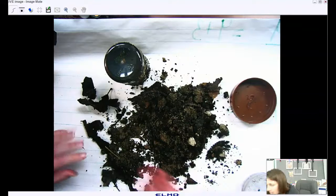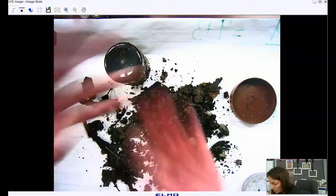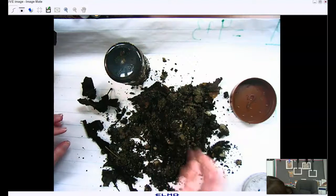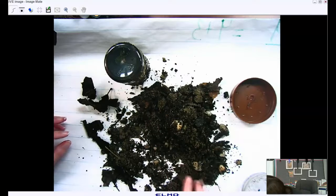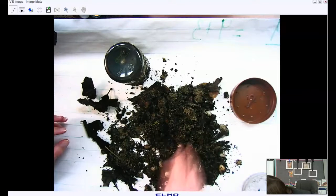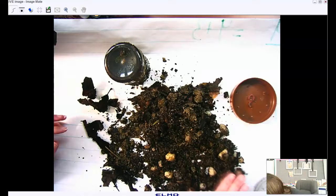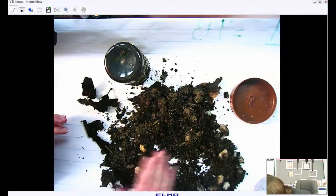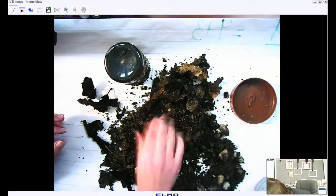Okay, so these are what I'm talking about. That's like their poo. It's the best word for it, I guess. Oh, goodness. I do not see much in here. Poor guy. Maybe he was all alone. You might find some other bugs that you can also record. What's that? Little seeds in there.